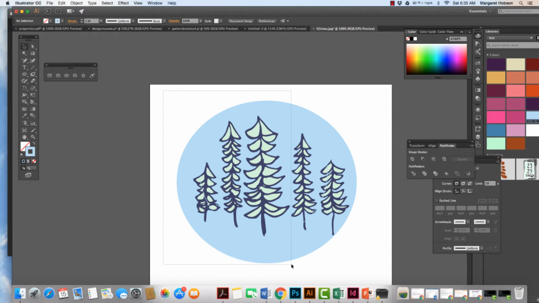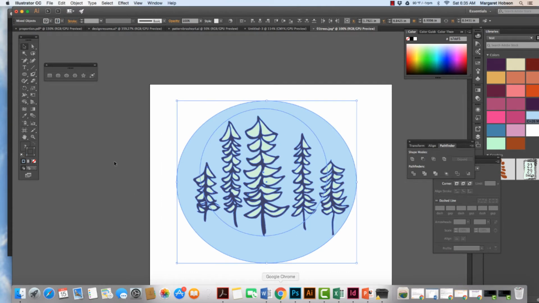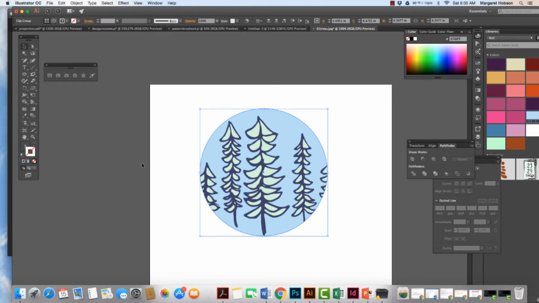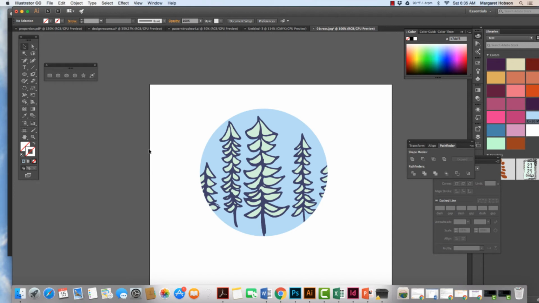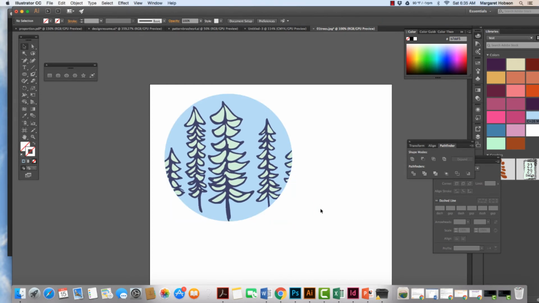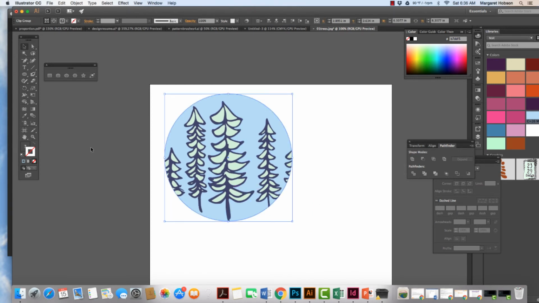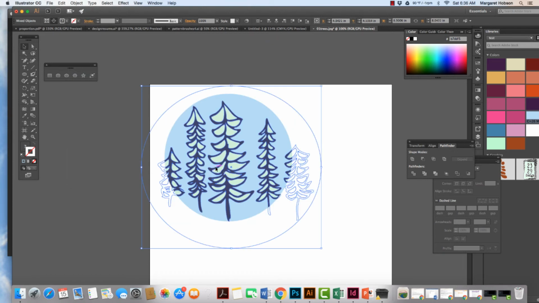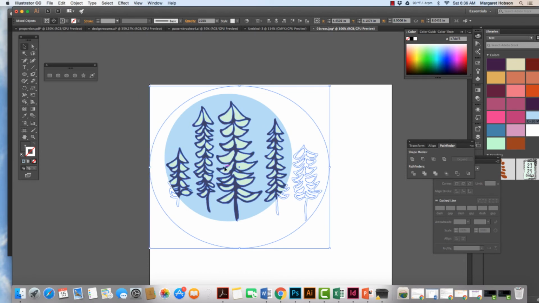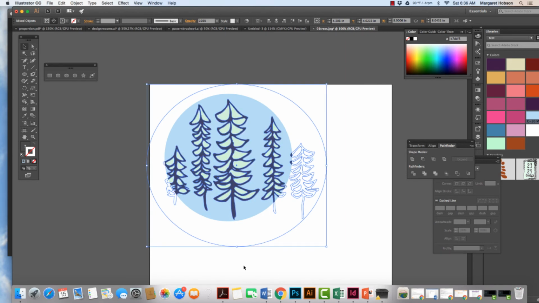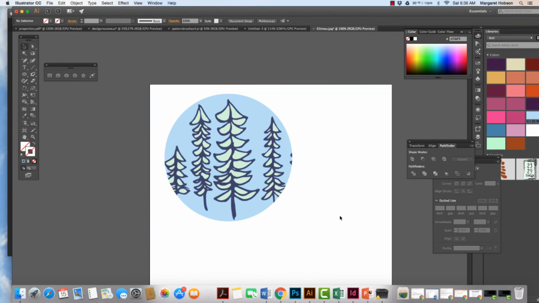I'm going to select this all, and I'm going to come to Object, and I'm going to come to Clipping Mask, Make. All right, so now my symbol looks like so. And I actually like this a lot better. This is our method to crop things inside of Illustrator. Now, again, if I wanted to edit this a little bit, I could come to Object, Clipping Mask, Edit, and I can move this around, say, where do I like this better? But again, this is our way that we can crop our image and make it look a little bit different.